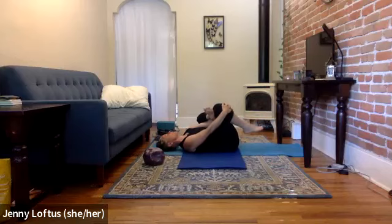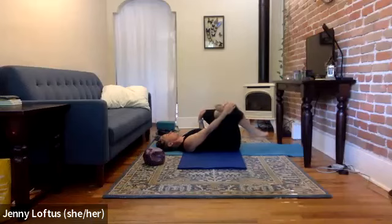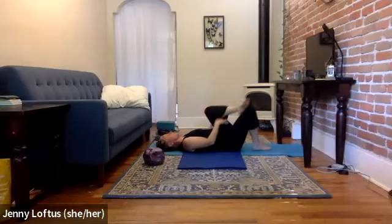If you like movement, add movement, a little rocking. If you like stillness, find stillness. You can also hold your right knee with your right hand and press your left hand on the inside of your left knee. There's so many ways to go about finding the openness of your hip here. And then let's release the right foot onto the ground.